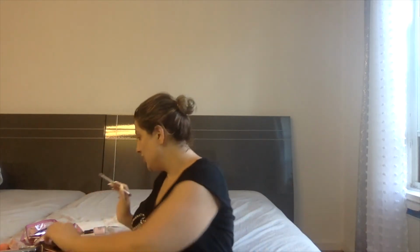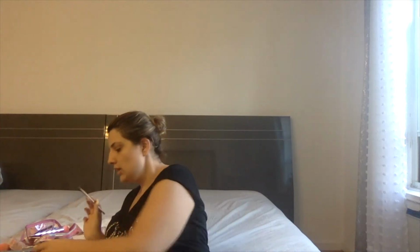Okay, and what I'm gonna do is wet the brush with my Urban Decay All Nighter, and I'm just gonna wet the brush a couple of times, and now I'm gonna apply it here. You can also use a little bit of water, just a tap, like just dip and that's it. But for the most part, I use my setting spray. So I'm just gonna go ahead and apply it right here.